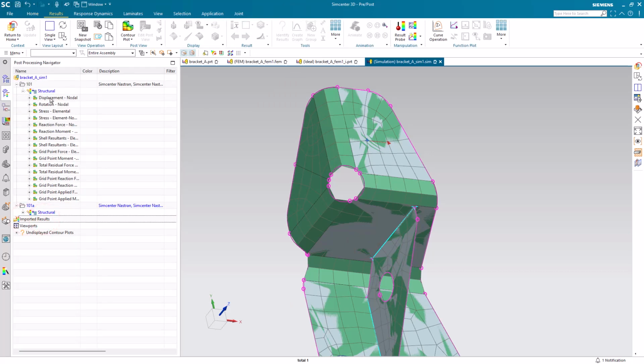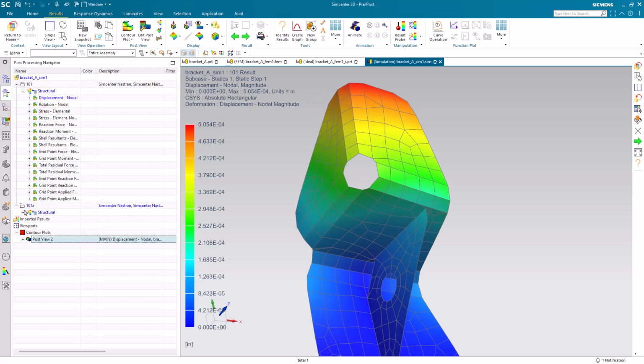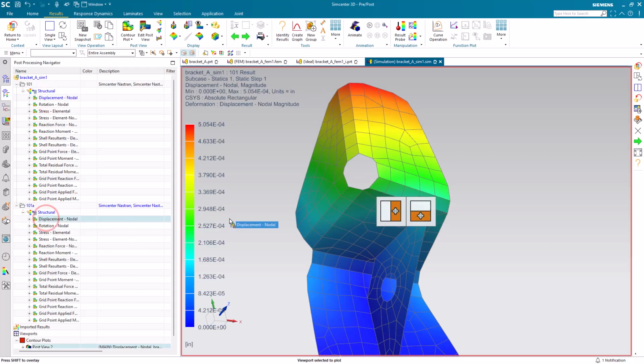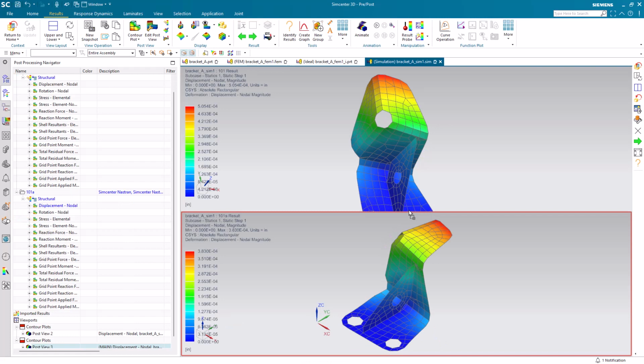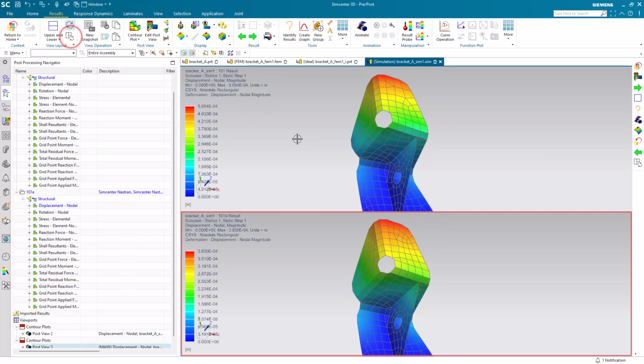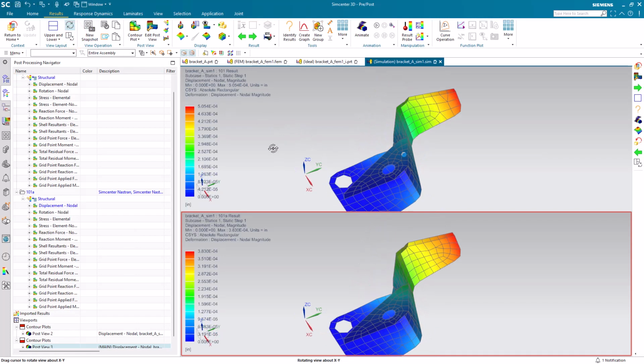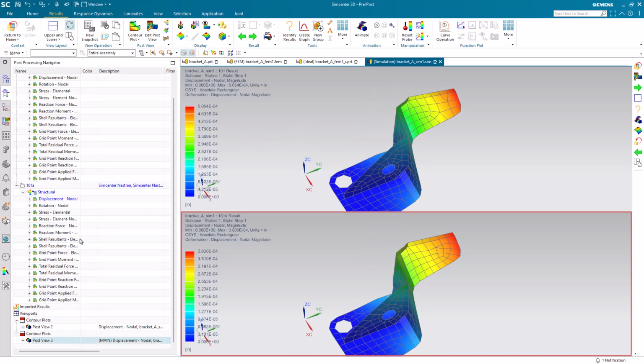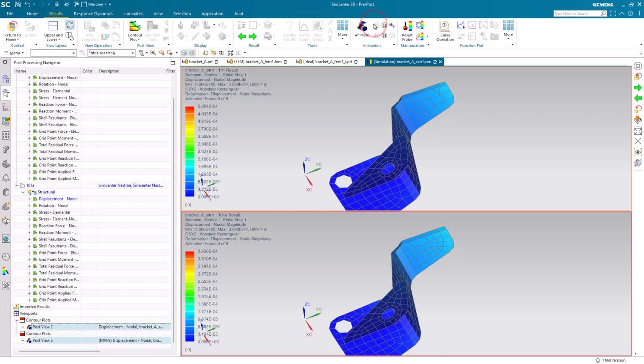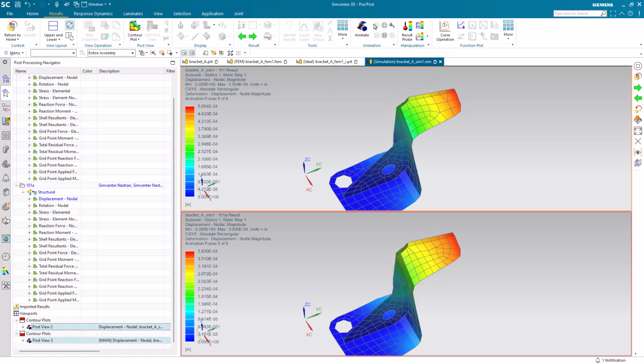Alright, so here we'll go ahead and first open our displacement results from our original run, and then we can put in our displacements from our updated run below it in a top and bottom view, and we can animate those results as well. Following those tips will ensure a robust update every time.